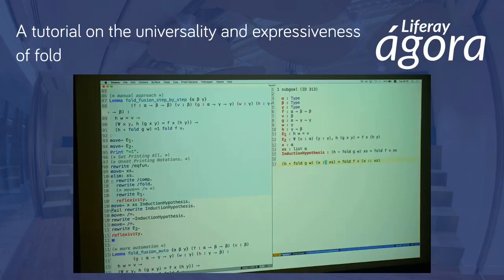And also, in Coq, it's customary to say "of type" just with a colon, and double colon means cons. So like the exact opposite of Haskell. All right, so let's try to rewrite with our induction hypothesis.